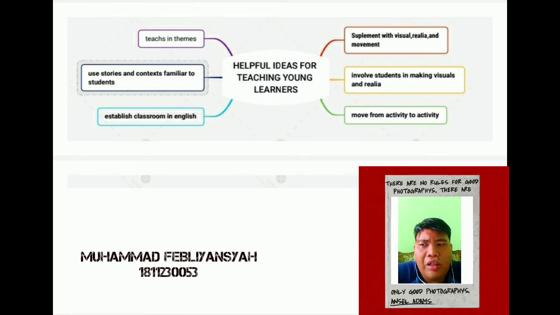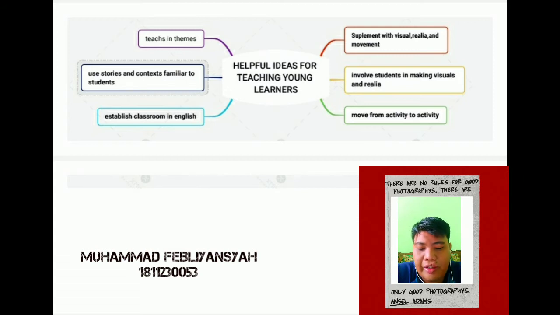And the next stage, young learners, for example, also have low concentration. They have short memory, so frequent revision is needed. And the next stage is late young learners, who have longer attention but are still young learners. So in this opportunity I would like to present how to teach young learners.